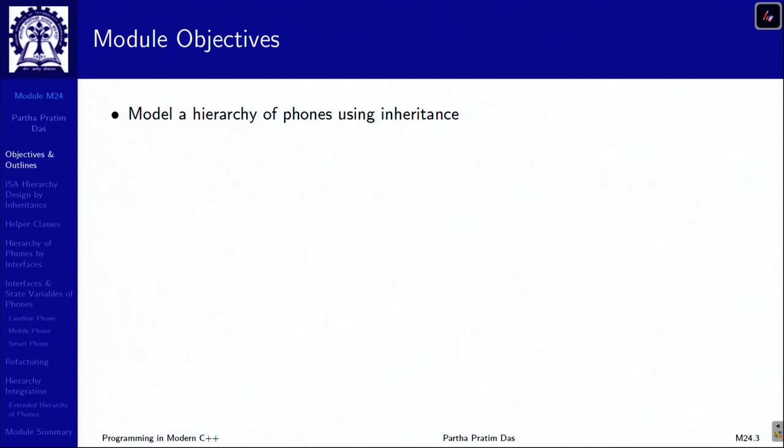So, it is time to now look at a small example to get a comprehensive idea about how to put all this together and design a hierarchy of concepts in terms of C++ code from the abstract is-a hierarchy or is-a relationship of multiple concepts in object oriented analysis and design. So, this module will focus on that using the simple hierarchy of phones that we had introduced in an earlier module.